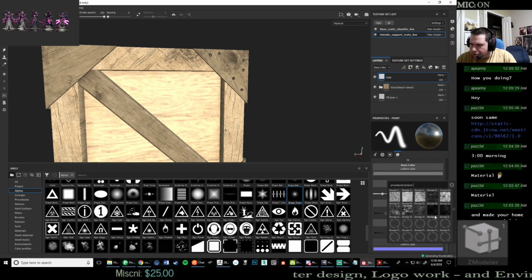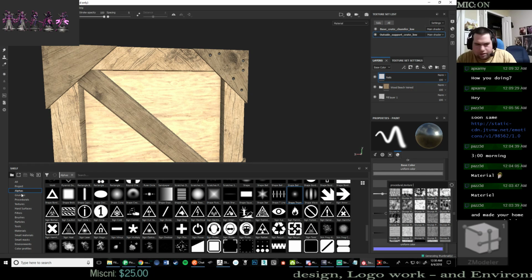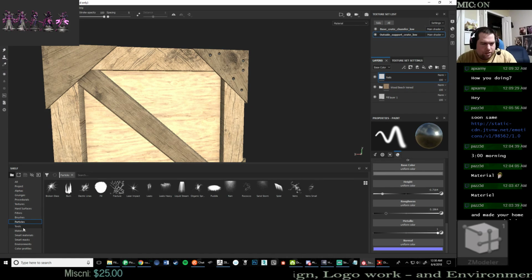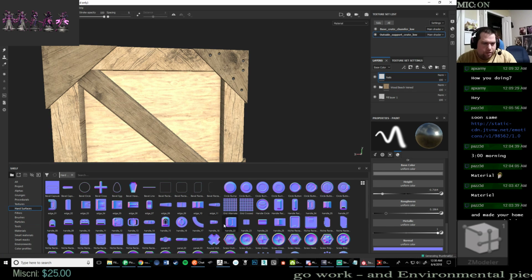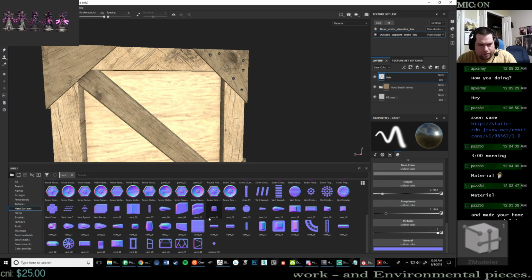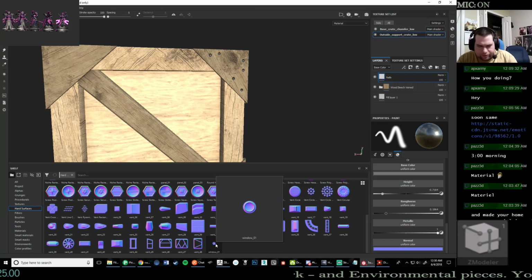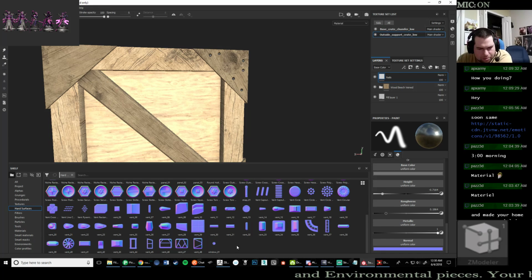Add a little bit of normal stamping onto this. Let's look at that. See if we can't go to the next level. See, I might be able to make that work.